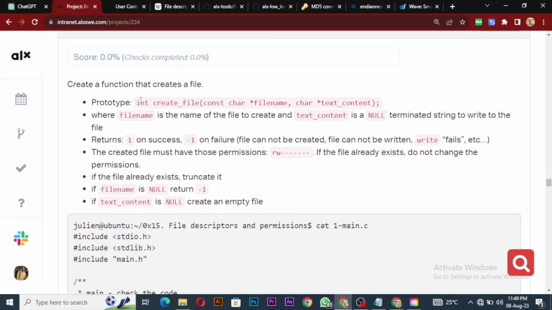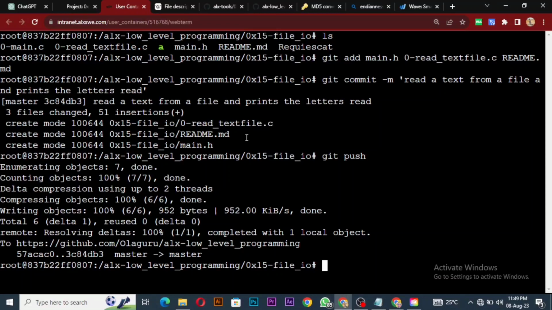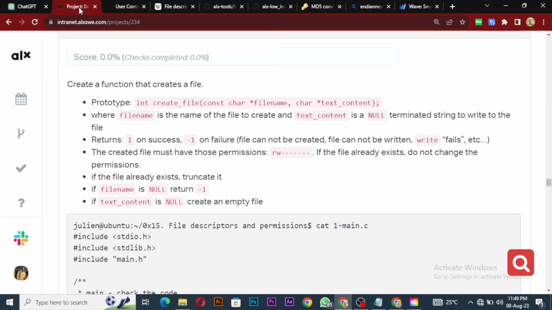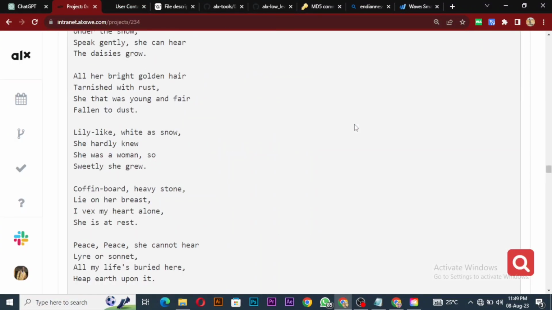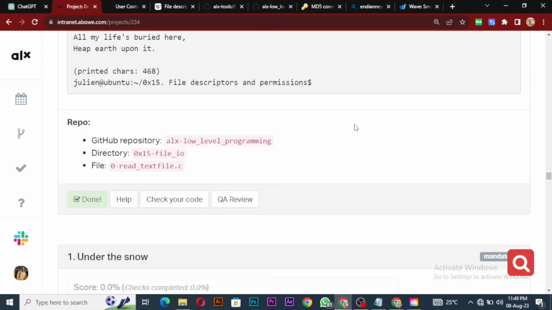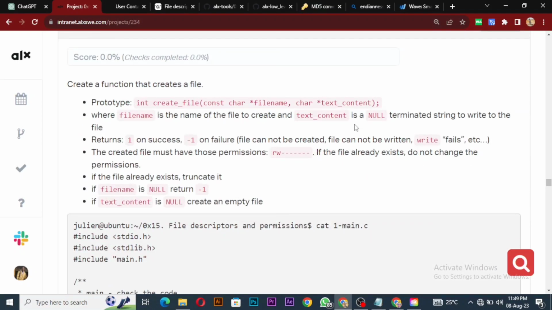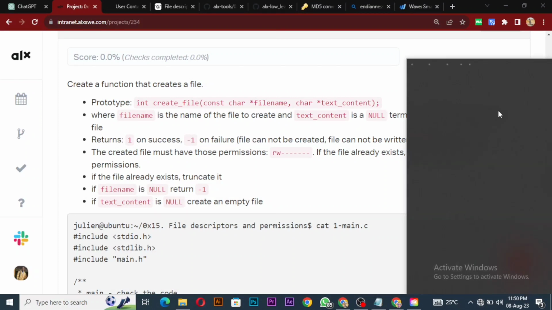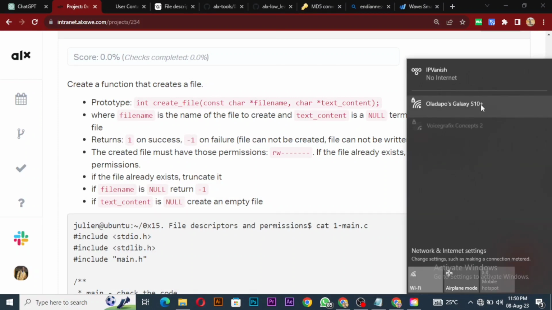Okay, so to do that, I've not connected to my Wi-Fi, so I'm going to connect to my Wi-Fi. And basically I talked about some macros that we've been using, but probably in the course of the code I'll be explaining them as we run this program. As we code along, we're going to touch them. So let's connect.